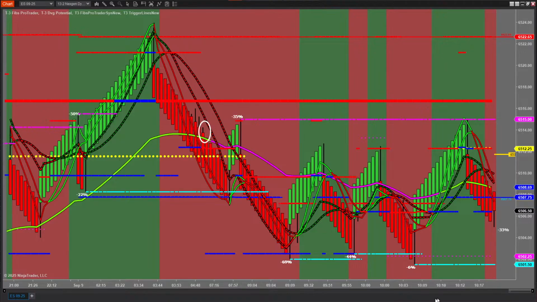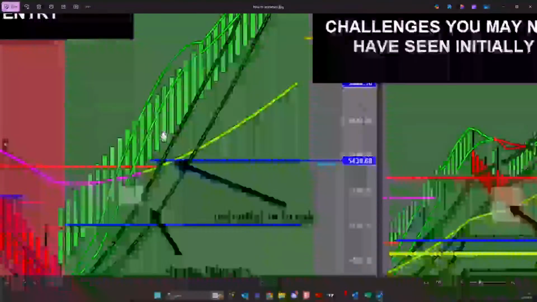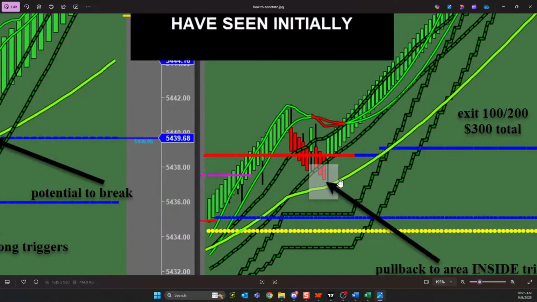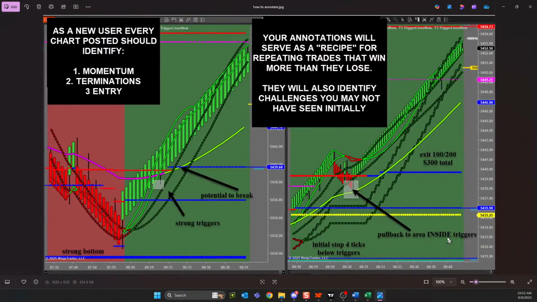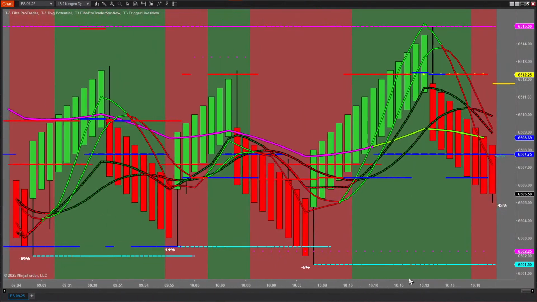Well, the cool thing is you could do this. You could have a big chart from sea to shining sea. You could have a big chart and never even look at the small chart until the large chart says go, until the large chart gives you momentum, until the large chart gives you that clear path. And then when the large chart finally says, hey, let's go look for an entry, that's when you can turn your attention. And that one phrase, pull back to an area inside of triggers, will give you everything you need. It's almost too easy, but it's not.